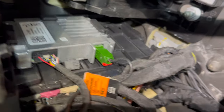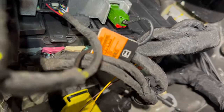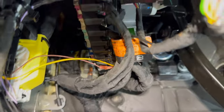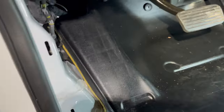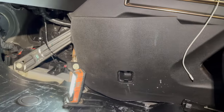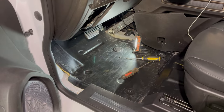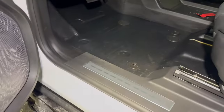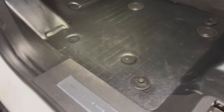Here's where the BCM is — it's up in its spot. You can see these tabs are the ones you have to pry back to get the BCM out; once you release those tabs it drops down and you can access it. You can see the two new wires we put in. Now we can put this kick panel back on and this panel back on and button it all back up. The driver's side is all back together — put the trim panels back on, put that side panel on, make sure you clip it all in like it's supposed to be.